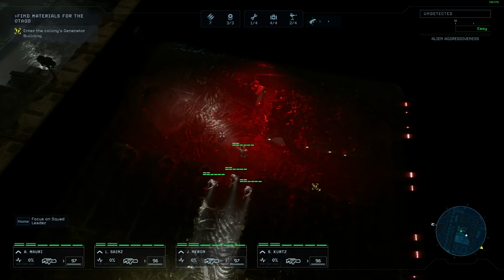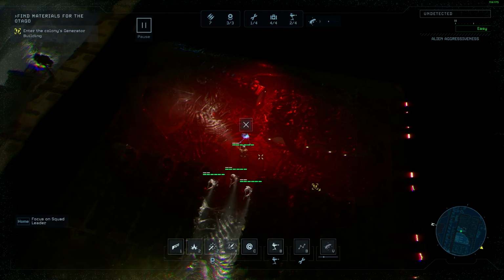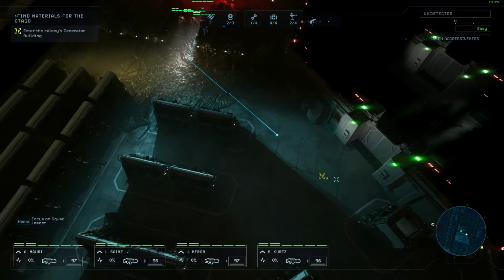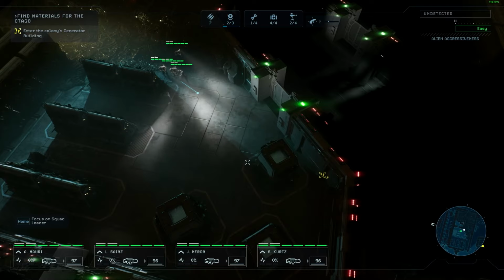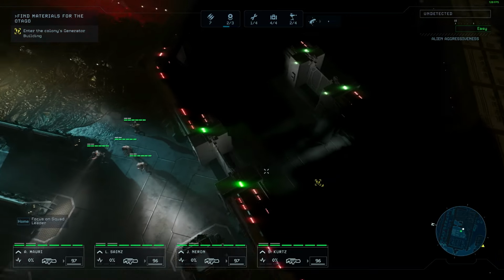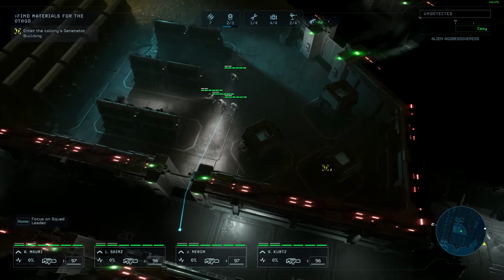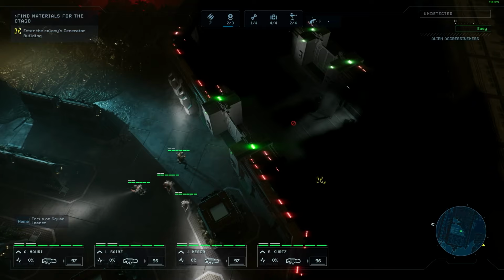All right, we need to put a tracker here. Deploying motion tracker. Setting up motion tracker. Motion tracker deployed. It doesn't look like there's anything else in this room. Kinda don't want to go out there, because the minute I do, we lose the undetected status. Stay frosty, Marines. Okay, hold on. It disappeared. How?